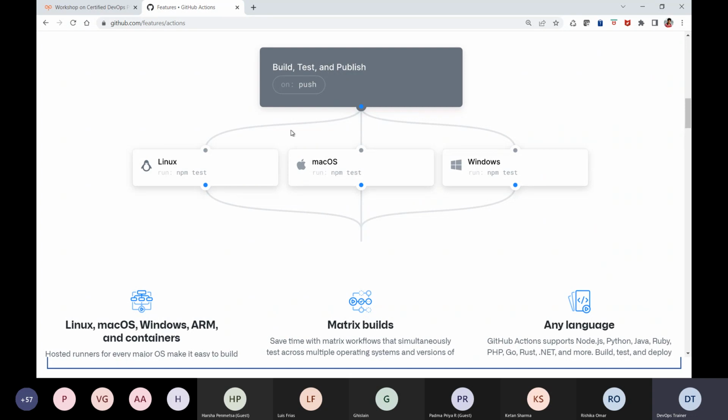Which means that it's a direct replacement of tools like TeamCity, Jenkins, Bamboo, and all these different third-party tools as such here. So all you need is an account. You can go for a free account or you can go for an enterprise account. In both cases, you can use GitHub Actions. You don't necessarily need a specific paid account or an enterprise account to use this feature. This is available to everyone.